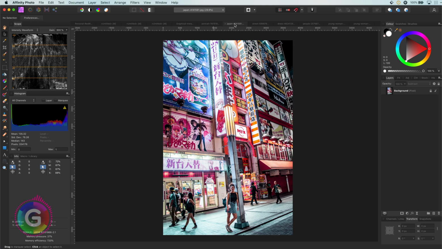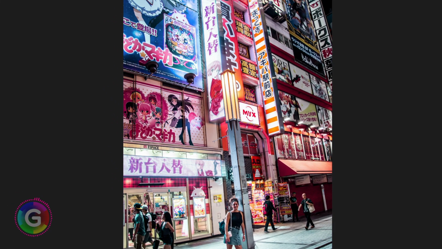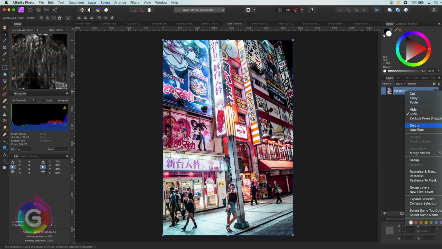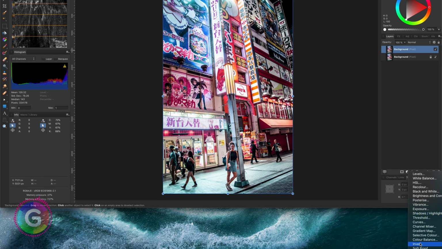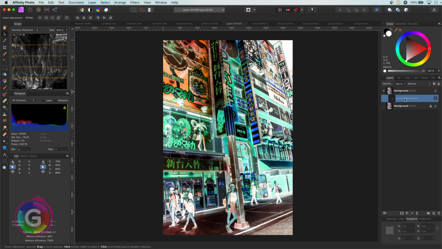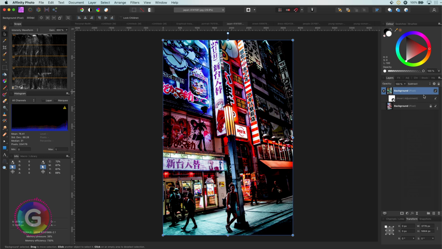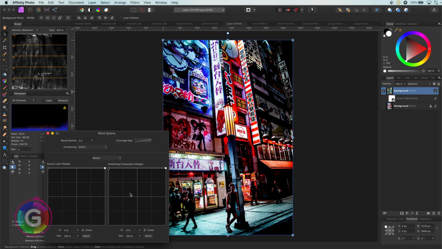Let's try it again on a different photo. You notice this image has a lot of bright areas from the light and we just want to keep these. But to get a bit more depth and contrast, we would also like to darken the shadows. So how about we apply the invert subtract method also on this photo? Again, duplicate first, add the invert adjustment and move it as a child to the duplicate. Change the blend mode to subtract and finally adjust the blend range so it is applied gradually.